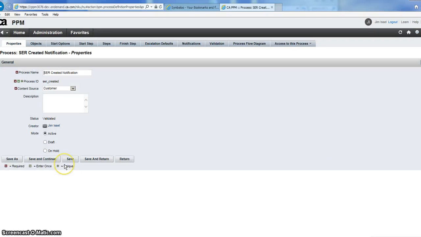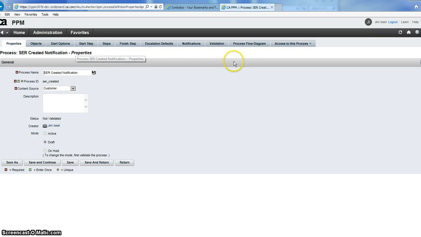So if I drill into this, as you saw in the previous video, you've got the normal tabs across the top. This is the properties page. And for purposes of this, I'm going to set this to draft so that I can show you not only how complex workflows work, but also how to update them at the same time. Now, as mentioned in the other video, I can't set that to draft if there are initiated instances of this workflow or process. But I've already gone in and removed them all, so now I can set it to draft and click Save.